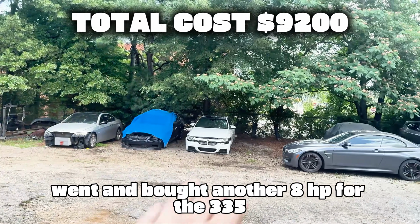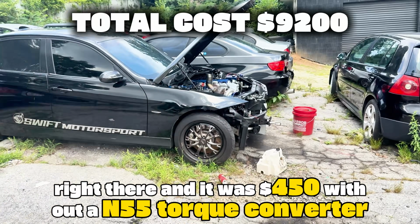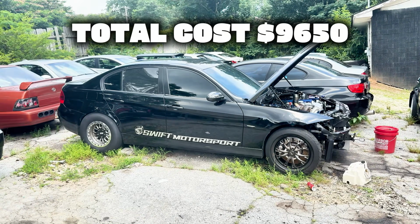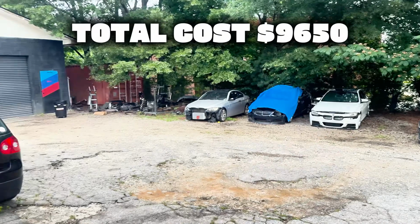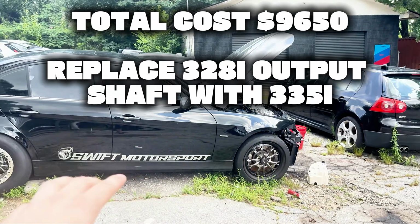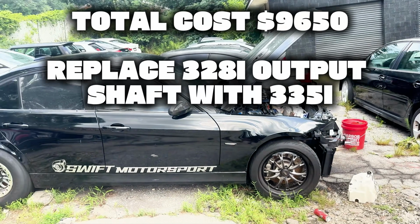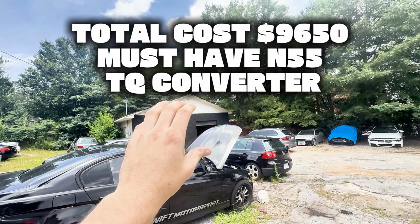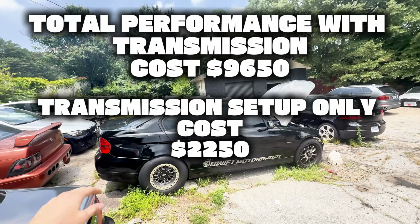I bought another 8HP for the 335i right there, and it was $450 without an N54 torque converter, which you will need. And we did figure something out with the F30 328i 8HP45s. The output shaft on the back is different, and will not fit the drive shaft for the E90 335i. Also, get an N55 torque converter, which you will need on your N54. Here's the price for the performance, and specifically right here, here's the price just for the transmission. I'm gonna leave it on the screen here for a second.